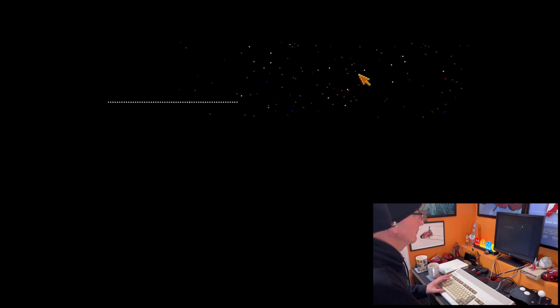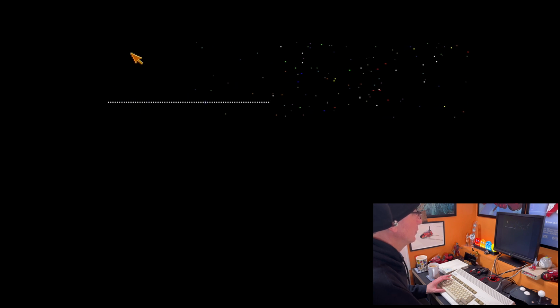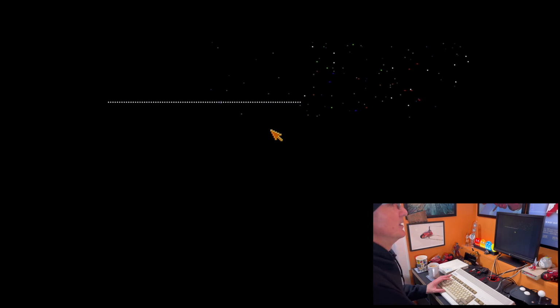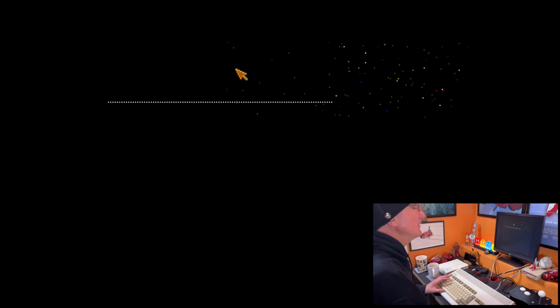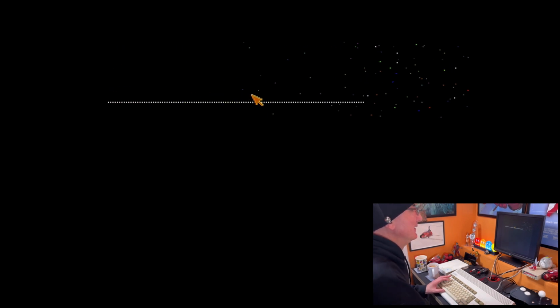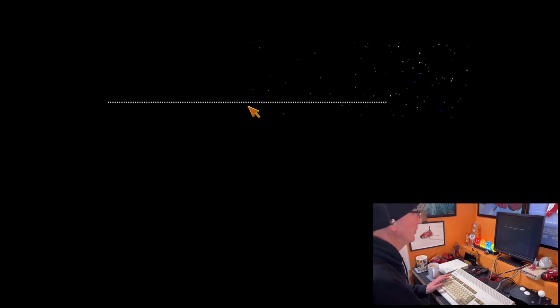It doesn't even look like the back row is moving. I've got all of this flickering going on. So I think we can safely say this is not happy. This is not working. If I pause it, oh, look at that. That's a car crash of a scroll, that is.